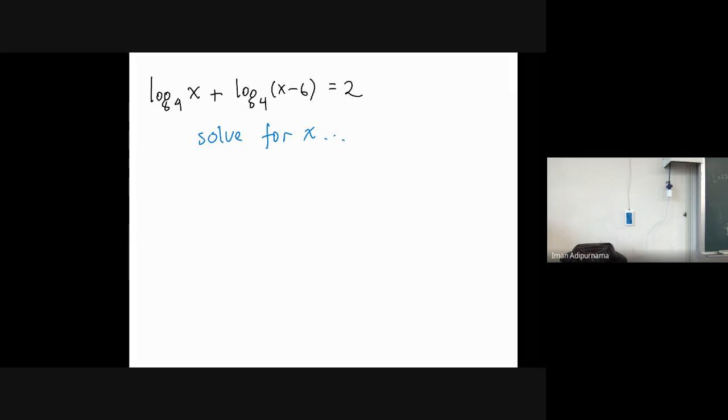I think you will be going in circles if you do the change of base. You can just multiply the x and x minus x because it's the same base, right? And then you make the same base with the right side. So basically, any equations with log, you can do equaling the results in the left side when you have the same base. Let me just write the base.